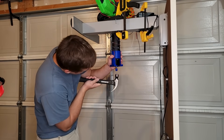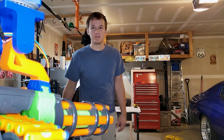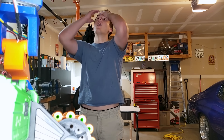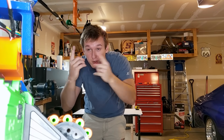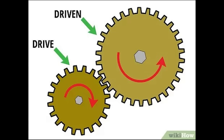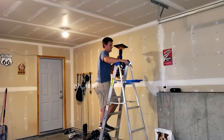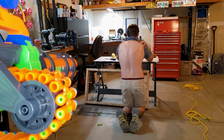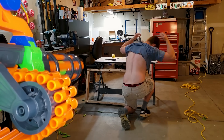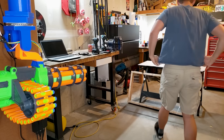With the trigger now working, I installed my freshly printed reduction gear to increase my stepper motor torque, and after reinstalling the blaster, it seemed to avoid me instead of track me. Since I put a gear in there, my final rotation is opposite my motor's rotation, and after rewriting some code, it could finally track me pretty well. When I switched the blaster back to battery power I lost my power upgrade, so instead I'm just going to add more batteries and make it even more powerful than before, kicking it up to almost 16 volts.